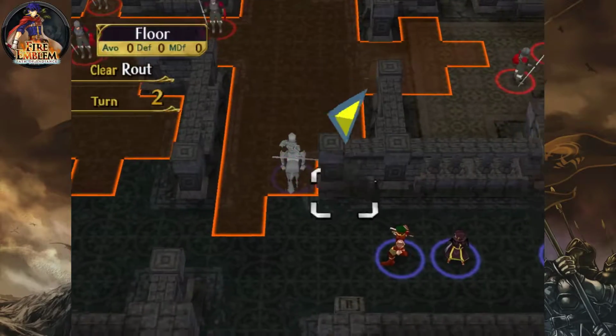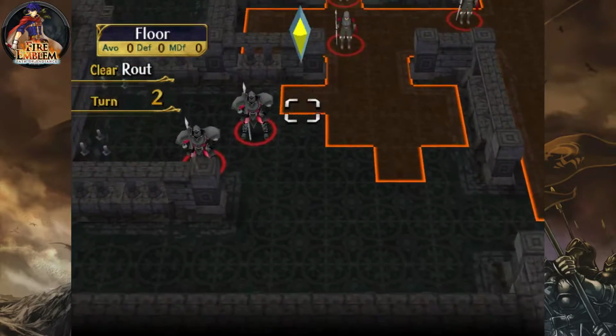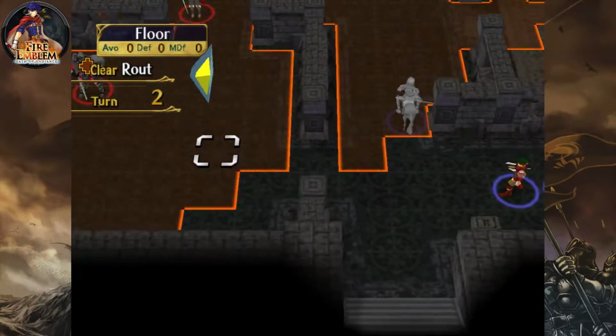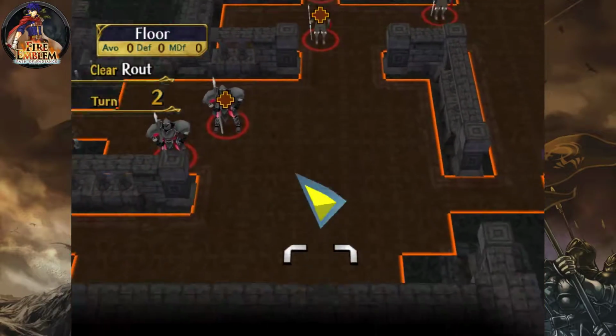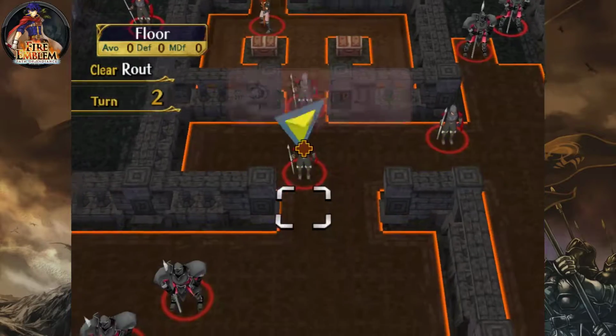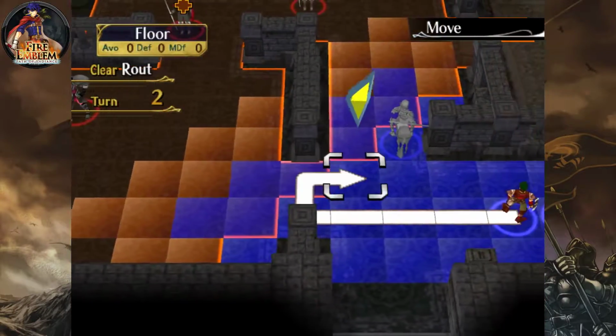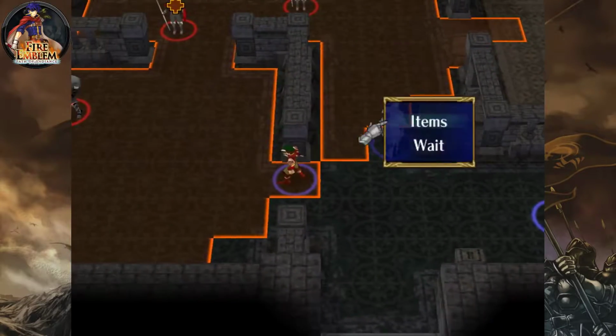Iron Lance should be good. And I think I'll have Boyd go mess up these Armor Knights. That guy's got a Javelin too, huh? Well, why don't I sit right... Whoop, that's too far. Why don't I sit right here and let him throw it at me?